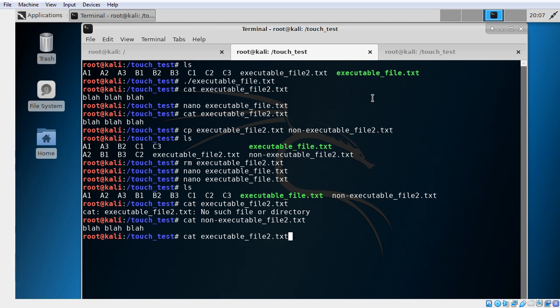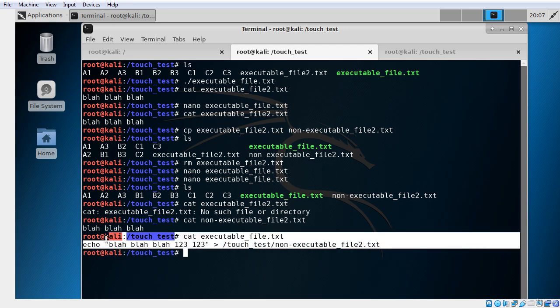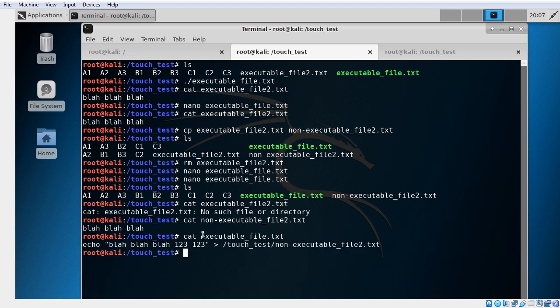So if we run the executable again now, because remember, cat, let's just this command, this line, this command is contained within this file.